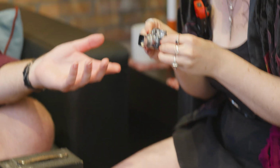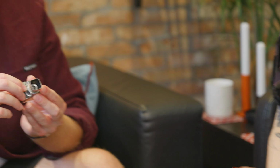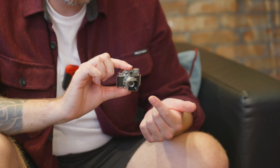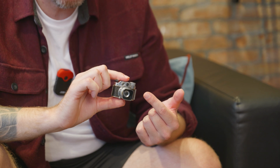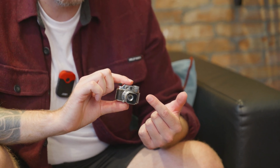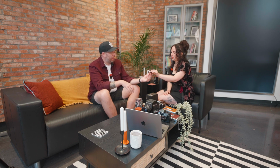Yeah. And what I love about this camera is it has a little viewfinder that's so tiny. It's a rangefinder, so you can use a rangefinder, and it also has a waist level finder at the very top. And of course, look at how advanced this tiny little camera was with the square lens hood. These are the most sought after lens hoods out there right now. And I think maybe Fujifilm took some things from this little tiny camera right here. Some inspiration for sure. Yeah, this one is mighty. So it's definitely tiny but mighty.